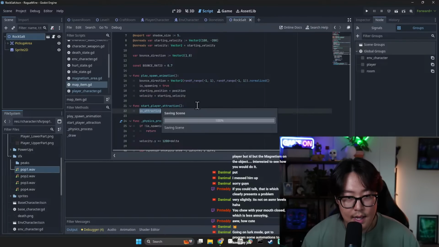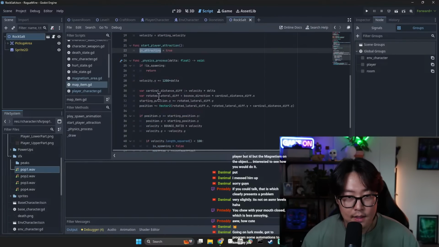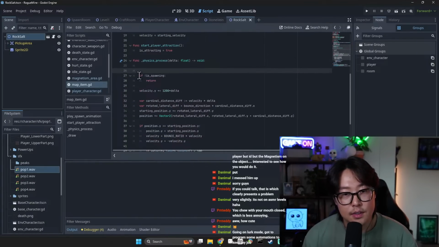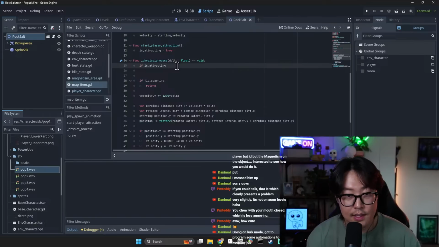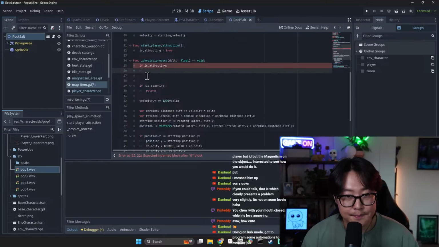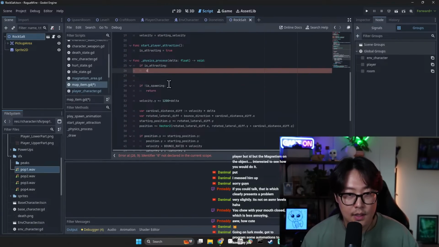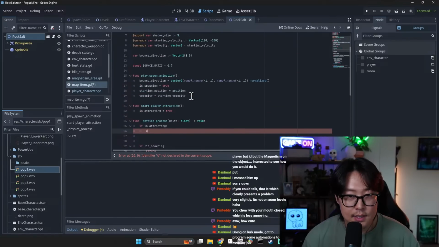And when this happens, stop the spawning. So I'm going to do, this is a spawning section. If is attracting, we're going to do attracting logic here. Let's see.